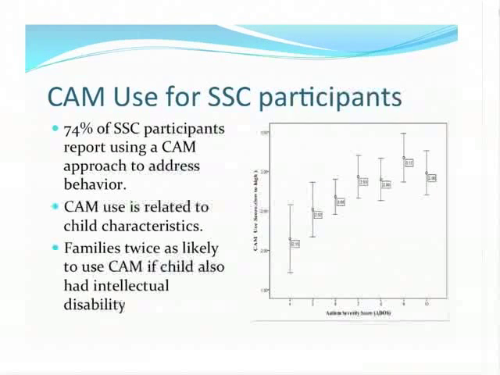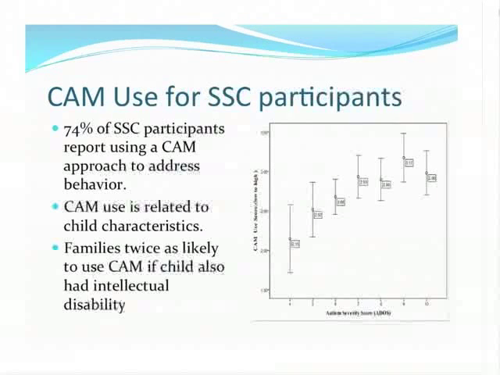So in this little figure on the right side of the slide, the bottom shows autism severity using a calibrated severity score, a metric based on clinician observation of how severe, in air quotations which you can't see right now, the child's presentation of autism is. On the left side, we've got the amount of complementary and alternative medicine use, or CAM use. As you can see, as we go from left to right, from less severe to more severe, the use of complementary and alternative medicine increases pretty dramatically for children with autism.